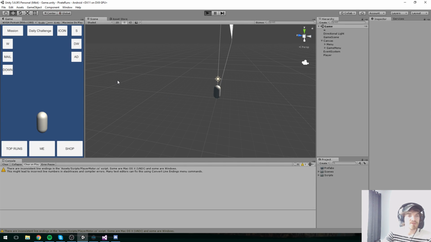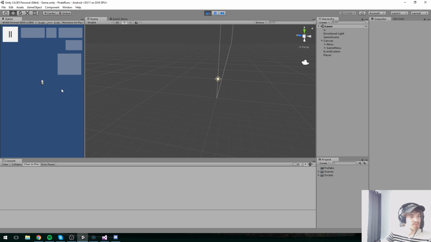So maybe going 0.5 meters every second sounds a little bit better.